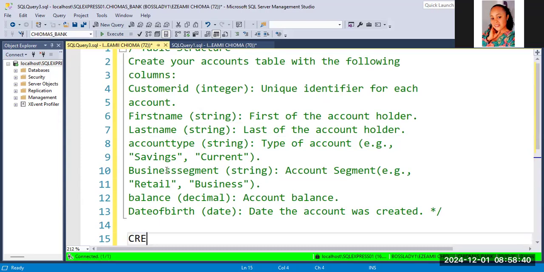So let's go ahead and create the table structure. Let's begin. CREATE TABLE, and then it is the account table. I already have a table like this, so I'll just give it 01. Account table, and what they want to see is customer ID. Customer ID is an int. We tell the system this is our primary key.